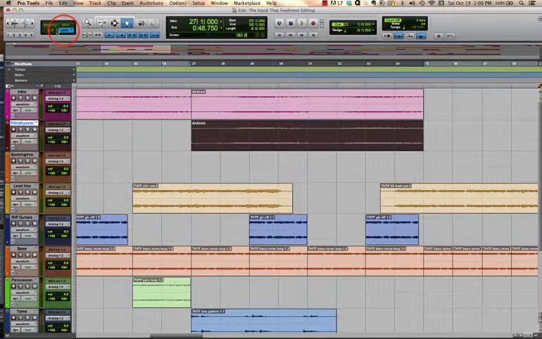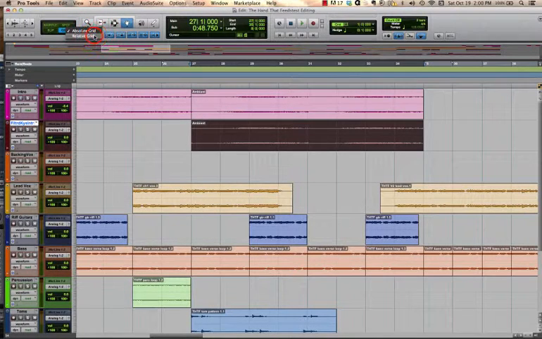Another type of function of grid, if you click on it, there's a pop-up menu and there's relative grid. And in relative grid, clips are moved and trimmed by grid units. So it won't adhere or snap to the absolute grid that's displayed, however, move it by a grid value from its current location.